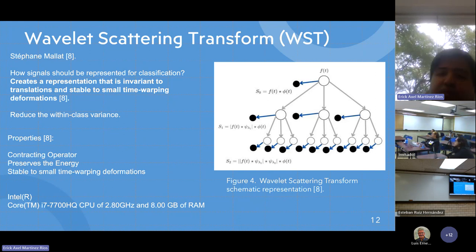we are applying a convolution to the input image or signal, but in this case, we are not learning the filters. The filters are fixed and they are wavelets that are dilated in frequency. And the result is transformed again with a nonlinearity that in this case is a complex modulus. And the result of this complex modulus is convolved again with the help of a scaling function that is similar to the pooling operation of the convolutional neural networks.